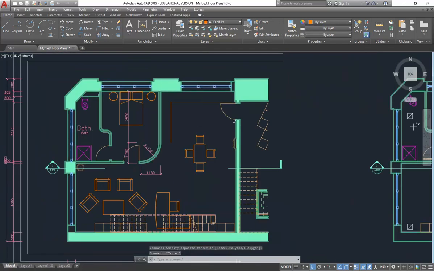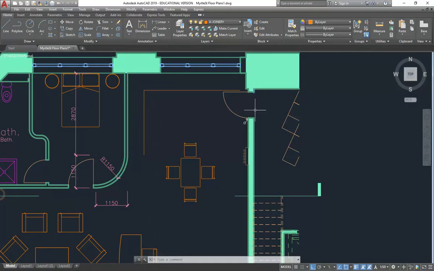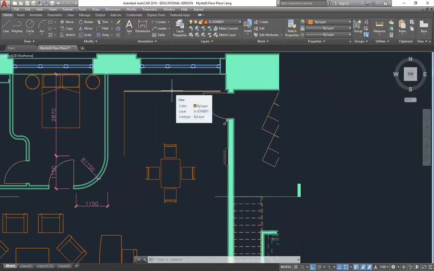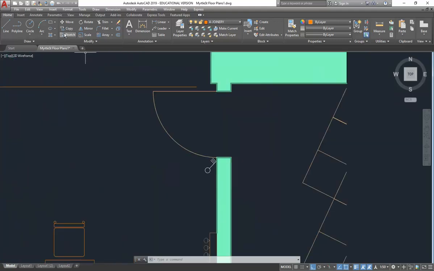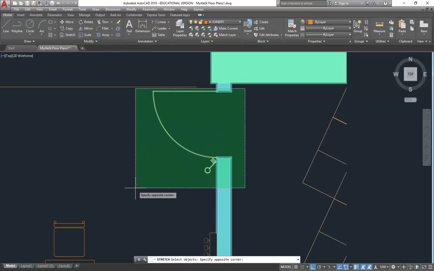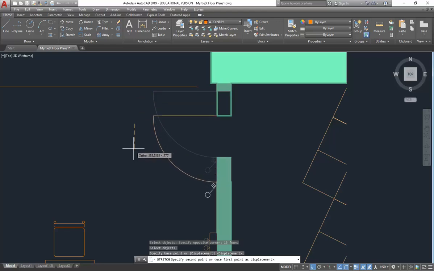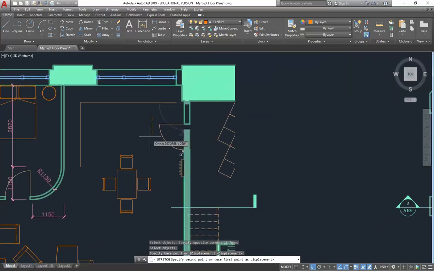And so then I might change the layout of the unit as well, because the door here doesn't really make sense now if I want to have the kitchen in that area. So a good chance to look at this stretch command. If you're not using that, it's a really useful one. So with stretch there, I can simply go from one side to the other around my door and enter. Once I've selected. So the trick there is to go right to left so you get a crossing window. When you use stretch, you need to use a crossing window, not a left to right window. Then I'm going to click and then make sure ortho is on, bring it down, and type in the distance I want that door to move, and I'll make it, let's say, 700.